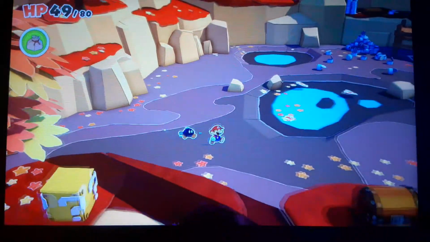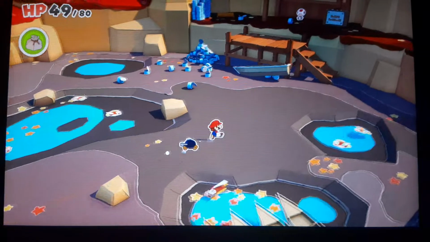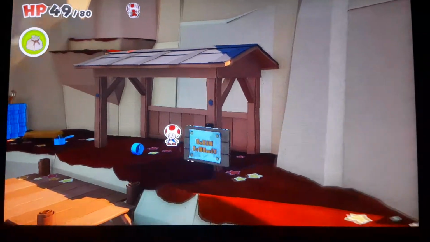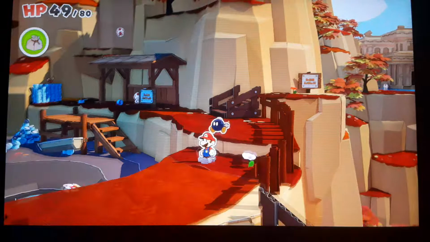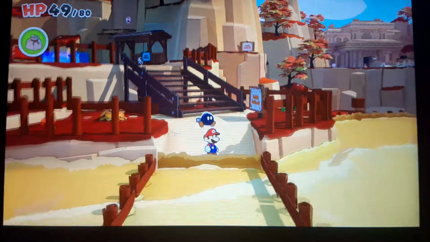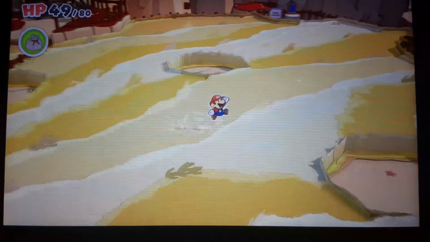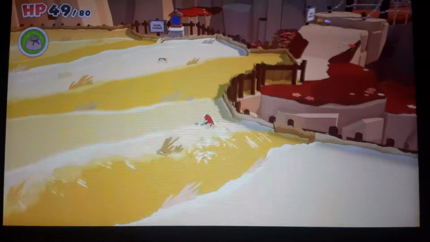So, I'm gonna probably try saving, but I don't know a good spot to. I'll do that water elemental thing next episode. I just need to find a save block. Oh, you know what I'm gonna do? Go over to where we lost Bobby before, because there's a save block over here.